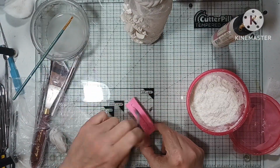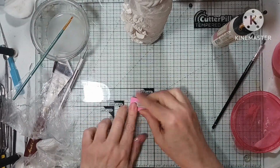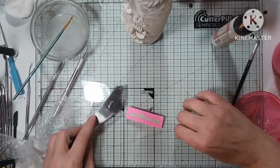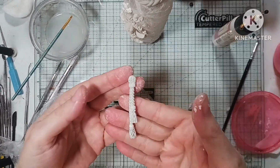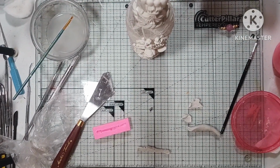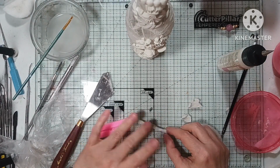And here's that little tassel mold. It's kind of a tassel you'll find on curtains. And I'd seen it and I've been wanting to use it. And like I said, it looked funny if I put it at the top of the bottle. And then it looked funny if I just had it just hanging there on the side. So putting that little rope around the middle there just gave it something to hang on to, so it's just not floating in midair looking silly.